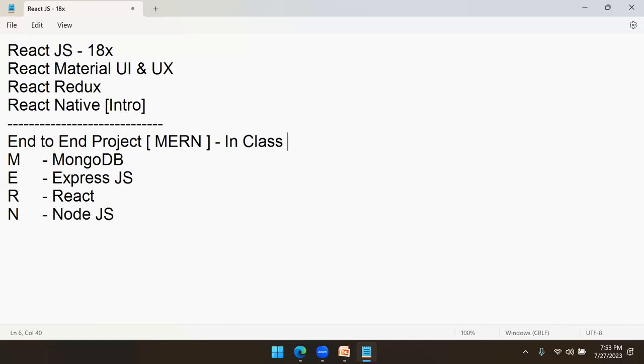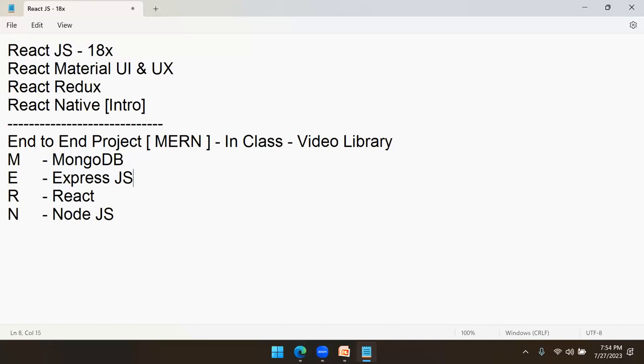In class, we will design a video library like application. A video library like means like YouTube. So a user can upload a video, and that video can be buffered and viewed. The user can log in and watch the videos. He can upload a video, delete the video, rename the videos, all these things. We will create a video library project in this React. We will discuss about that.